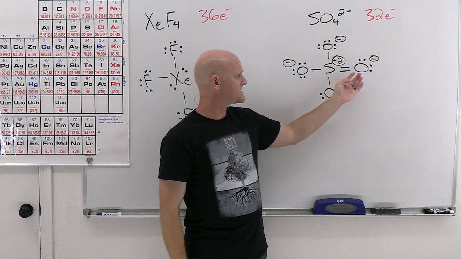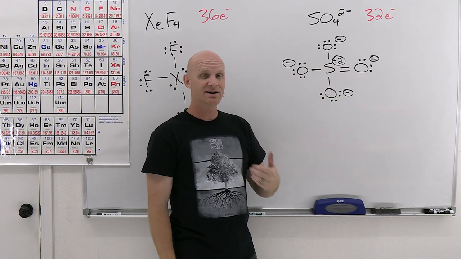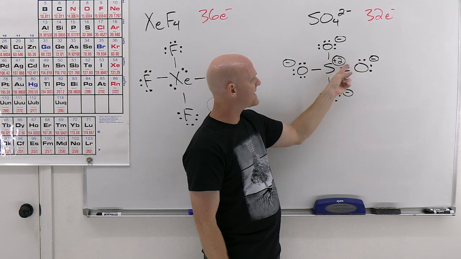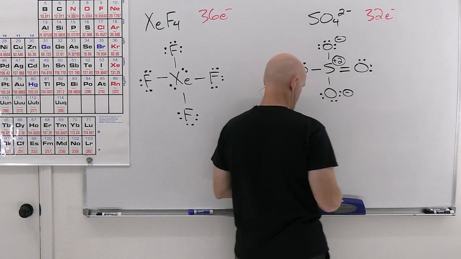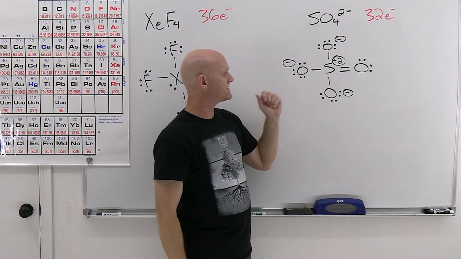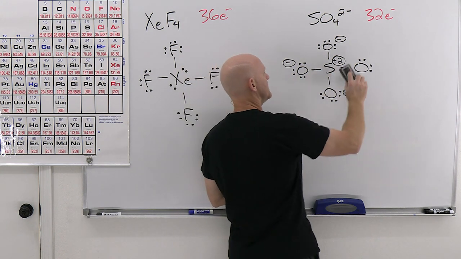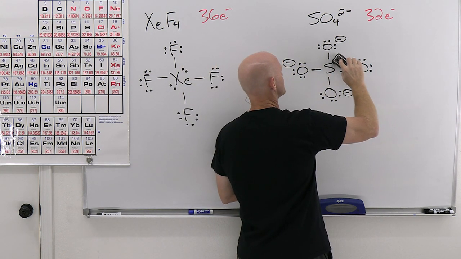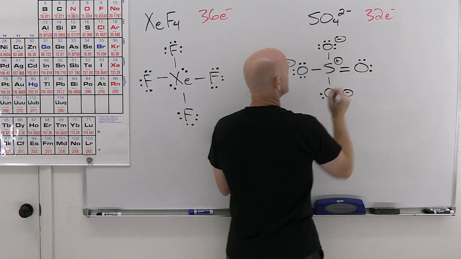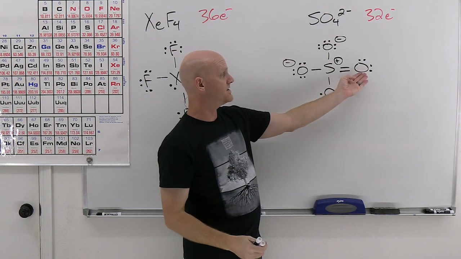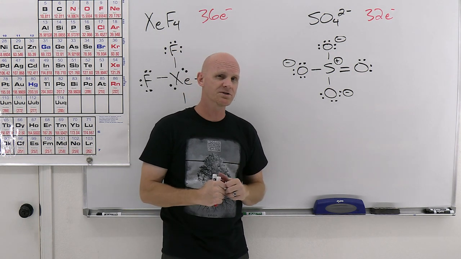So in this case, if we look at this oxygen now, they shared some electrons. His normal valence number is 6 again, and 6 minus 1, 2, 3, 4, 5, 6 is now 0. He no longer has a formal charge. And for the sulfur here, his normal valence number is also 6, and 6 minus 1, 2, 3, 4, 5 is now only plus 1. And so by having one of those negative atoms on the outside share with the positive central atom, we reduced our formal charges. One of the oxygens went from negative to now having no formal charge, and the sulfur went from plus 2 to plus 1, both of which are improvements on the structure.